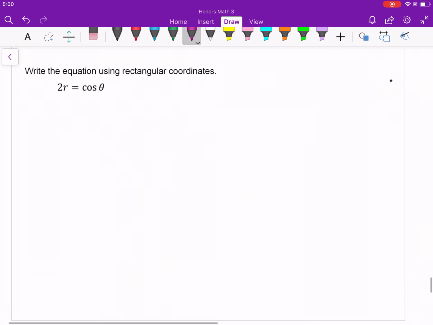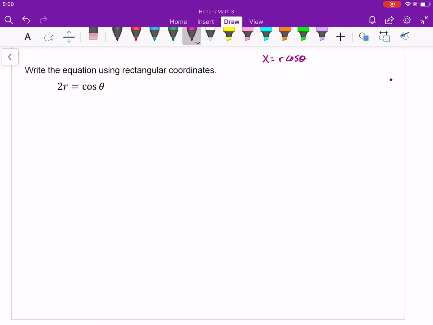Nothing too crazy. So, we're actually still going to use x is equal to r cosine theta and y equals r sine theta for the most part, even when we convert to rectangular coordinates. Sometimes we do use x squared plus y squared equals r squared. We'll use that sometimes as well. So this is kind of a special case. I've never actually used the tangent equation. Just a fun fact, just kind of messy.